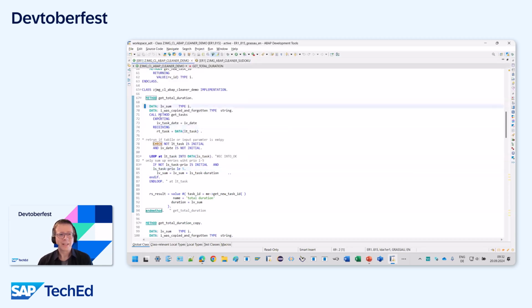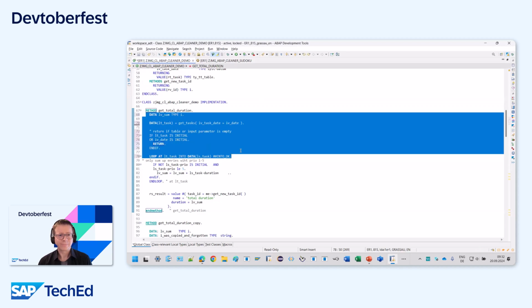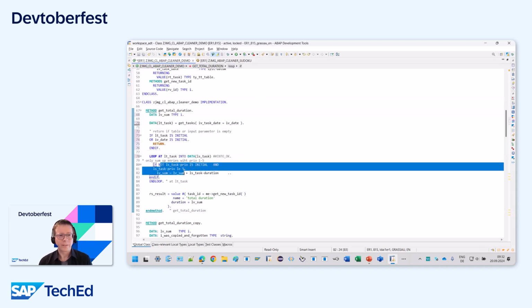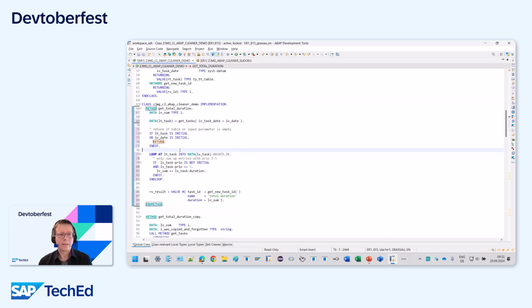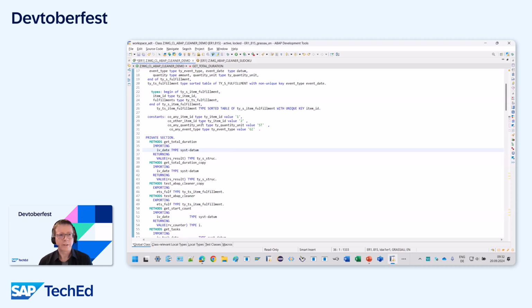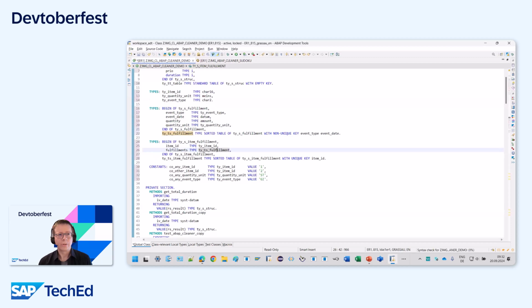Because now you can just select any section of code, you press Control-4, and then ABAP Cleaner cleans that for you. So this works for one single statement, this works for a small section of code, or if you do not select any code and just press Control-4 inside of a method, then it will clean up the whole method. Or maybe you are in a declaration section, let's say here in this section, press Control-4, then it cleans that. That's the automated ABAP Cleaner.